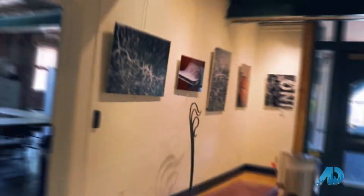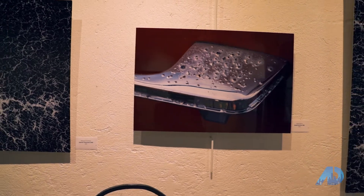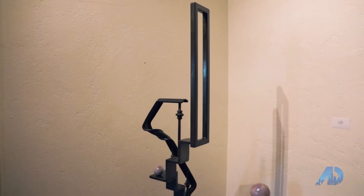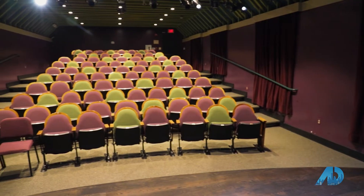Now that we've explored the history of the Kentlands with Marina Curry, let's go take a look at the rest of this award-winning community. We are inside the Gaithersburg Arts Barn, home to the city shop with art for sale by local artists, an art gallery with beautiful pieces, three teaching studios, and the resident artist's office. I run our local theater organization, Kentlands Community Players, and the stage I am standing on is home to countless performances, recitals, and workshops — if it's in theater, it happens here on this stage.